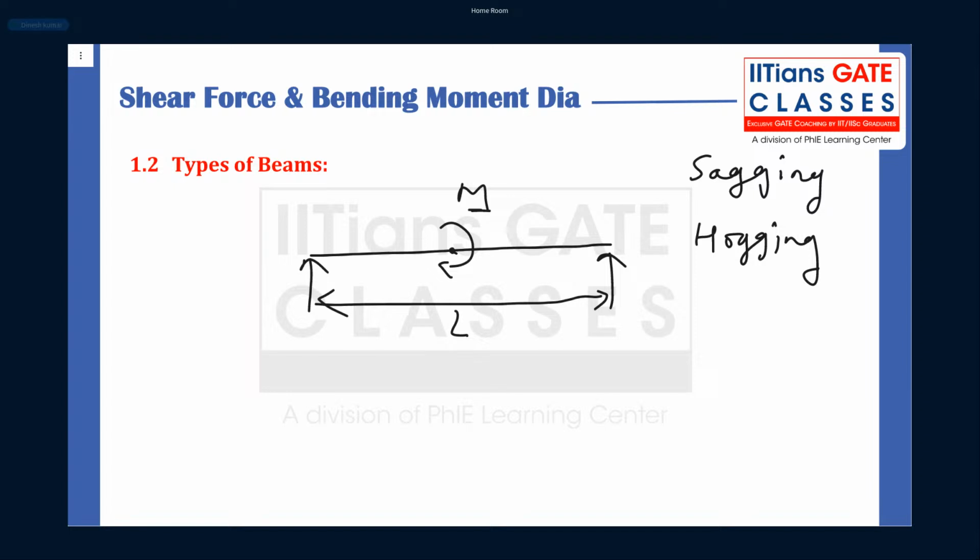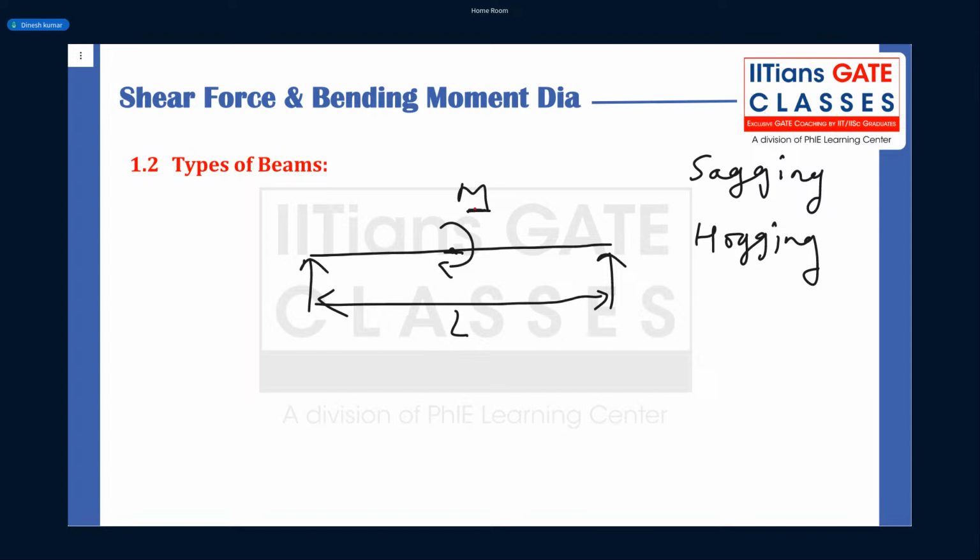Arkajit, what is the sagging? What is the hogging? Lohit, Ponraj, what is sagging? What is hogging? Yeah, it's a mid-span point moment. It's not a force. It's at the mid of the beam, I have applied it, or anywhere I can apply a point moment. What is sagging? What is hogging?